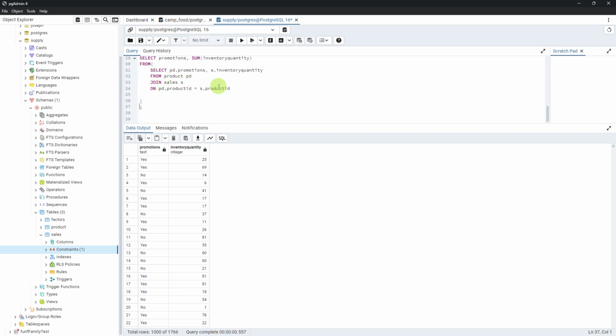Remember, this is my code, this is my table, this subquery is now my new table. So I'm going to group by promotions, and order by. I forgot to name this total quantity, so I'll do total underscore quantity.